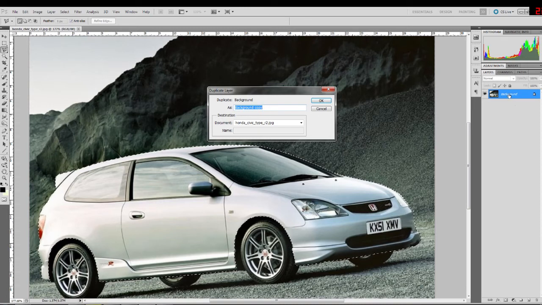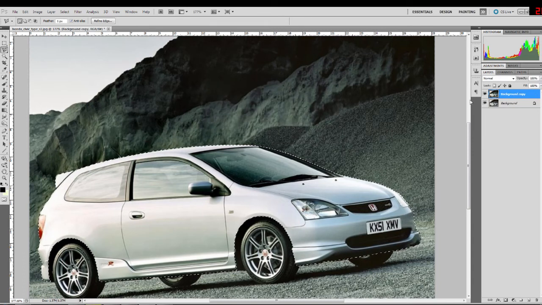So what we're going to do is, because we can't edit this background, I mean you can, but we're not going to edit the background. The background there is there as a fail-safe. If we mess up and realize we can't undo it enough, or it's too much work to undo, we can go to the background and try and rip some stuff from it to fix up our mistakes. And we're also going to name our layer. Naming layers is not crucial, but it's a good idea if you have any intention of working on large files. The reason we do this is so we don't get confused and have to click around through layers and figure out what we're doing. So we're going to call this background copy, because that's just the background copy.